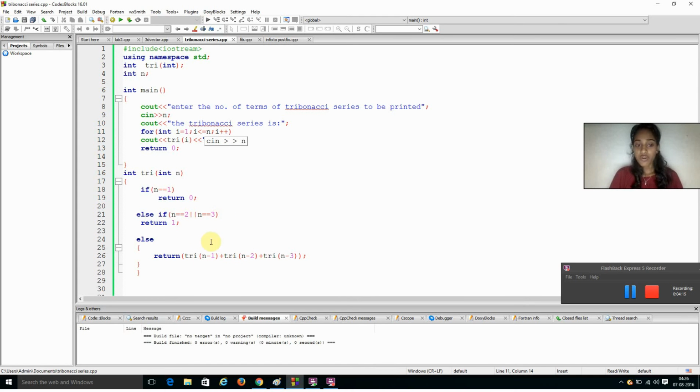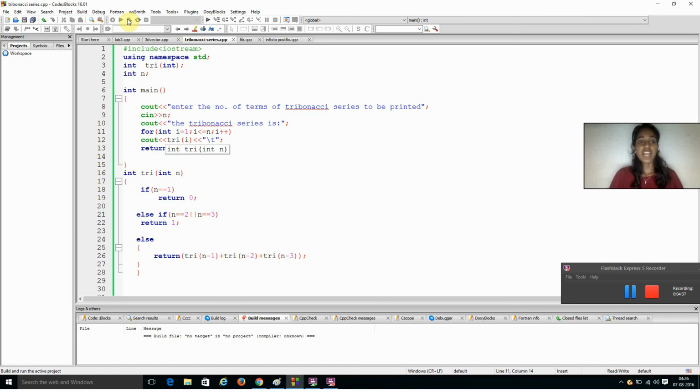So try 4 minus 1 is try 3, plus try 4 minus 2 is try 2, and plus try 4 minus 3 is try 1. So try 4 will be try 3 plus try 2 plus try 1, right? And immediately that will be printed, right? And it goes on. So let's just build and run and see.